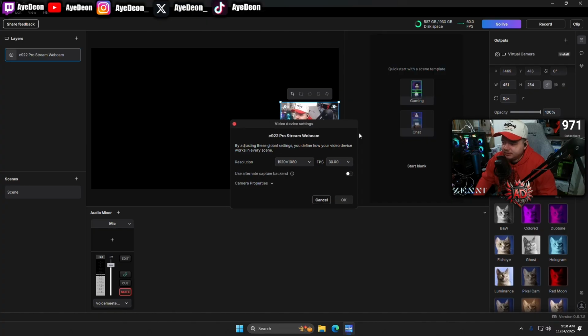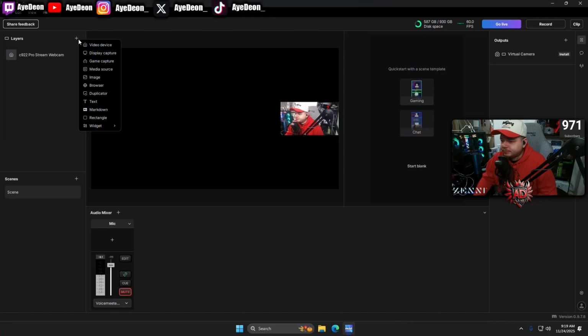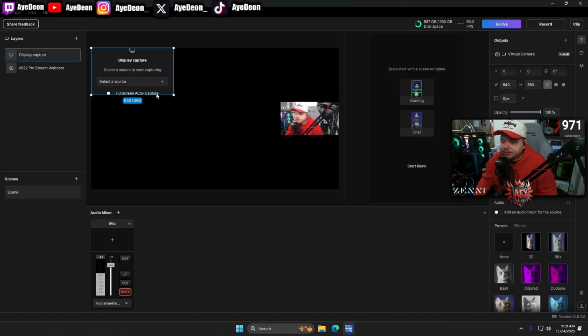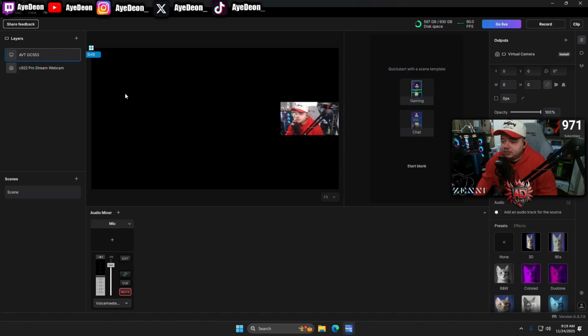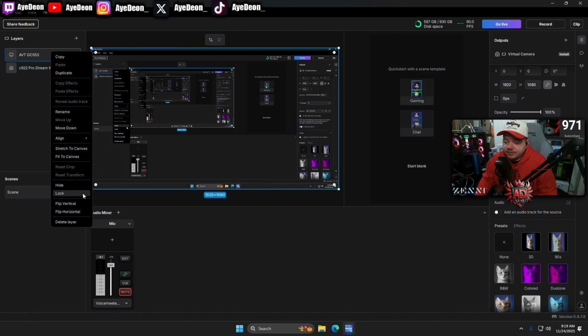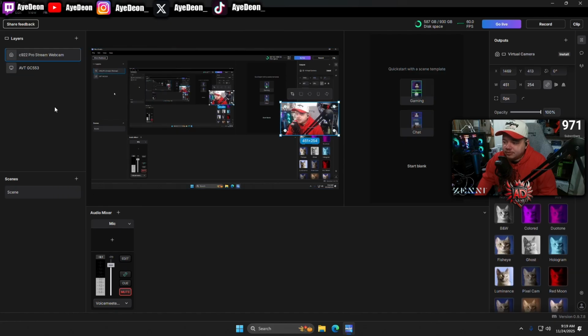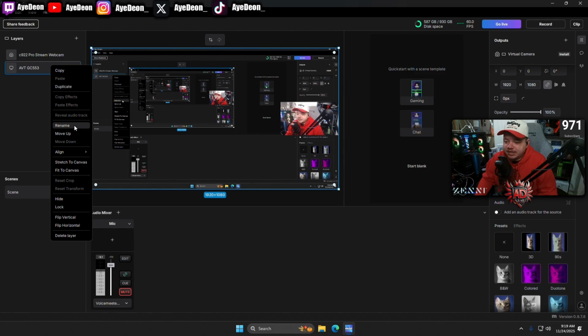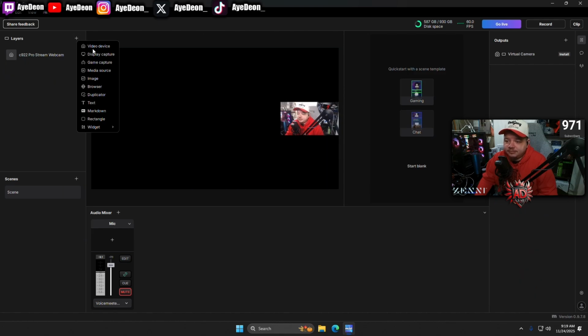And then if you need to change any other settings, you can adjust this however you see fit for your resolutions and all that good jazz. Now, the next thing we're going to want to do, let's say we want to add what's going on in the background of our PC, right? So you go display capture and you can just put on Meld Studio display. You can just put the background of what you're doing currently. There's different options, and if you want to bring your camera to the front, just click and drag. So all the same thing. There's really nothing different going on here at all, right?